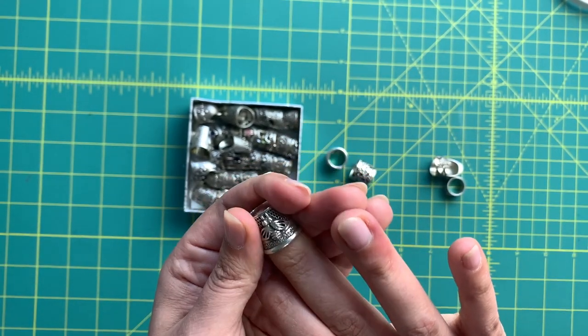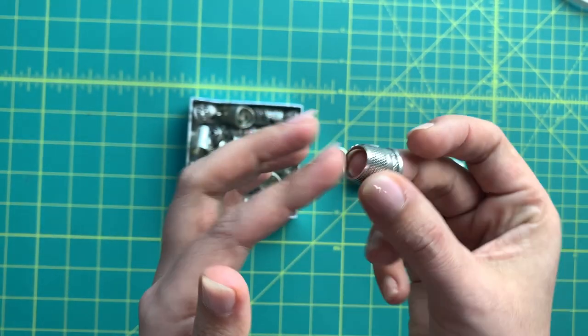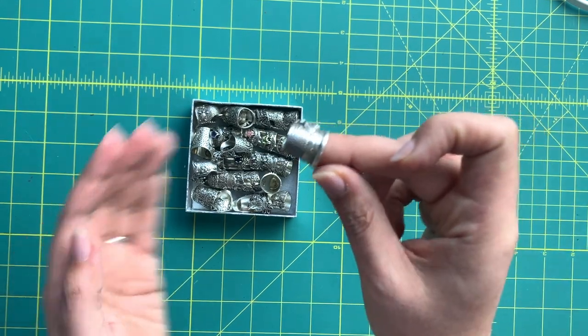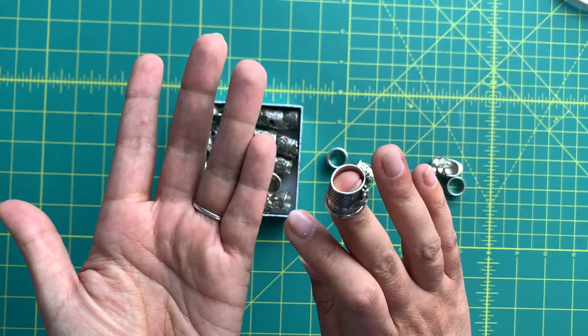And as the name suggests, it's best for garment sewers. Very few garment sewers use the tip of their finger for the thimble. Mostly they're using the backside or even the side of their finger for where they press the needle through. And then the open top, there's actually a reason behind it.